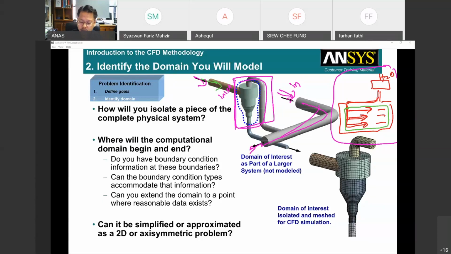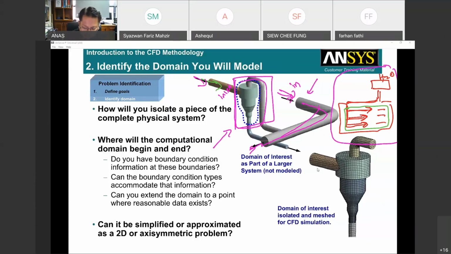Okay? Of course, it's not to say that you cannot do the whole system. But usually if you want to draw the whole system, it is complex. And when it is complex, usually the mesh generation will be very, very tedious, meaning that you have to check the skewness, you have to check whether the mesh conformal is achieved, on so many factors to be considered. So that's why just think about a simple portion, one portion of the overall diagram.